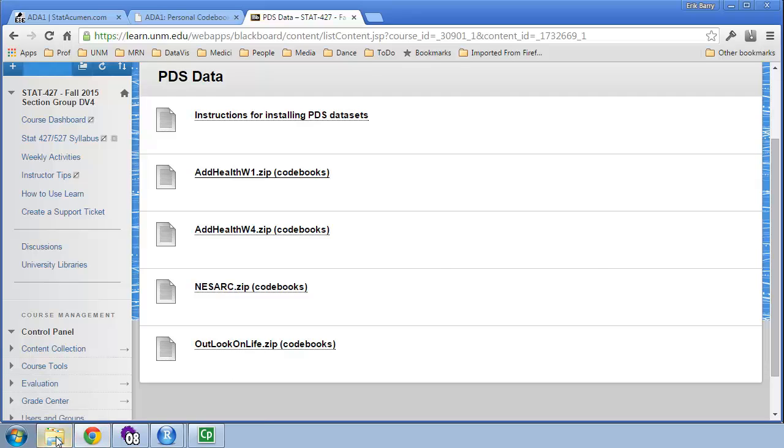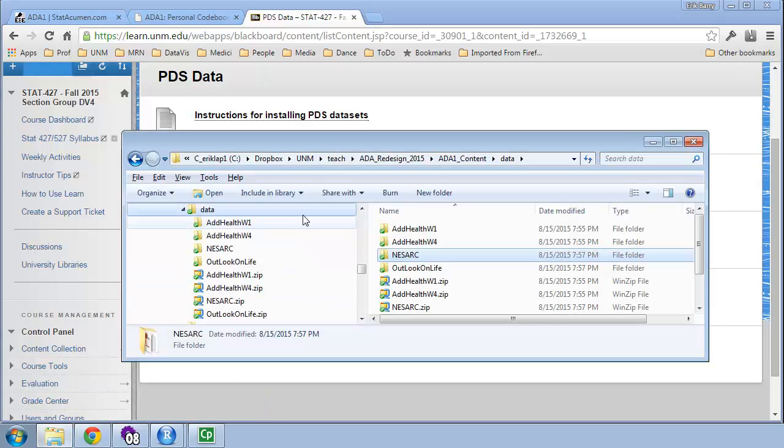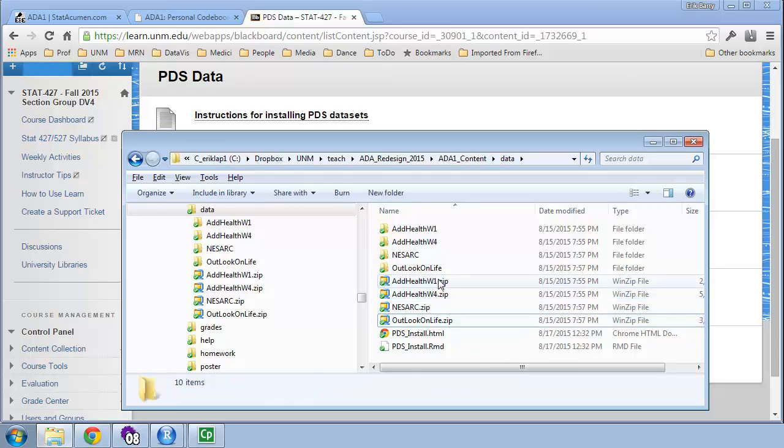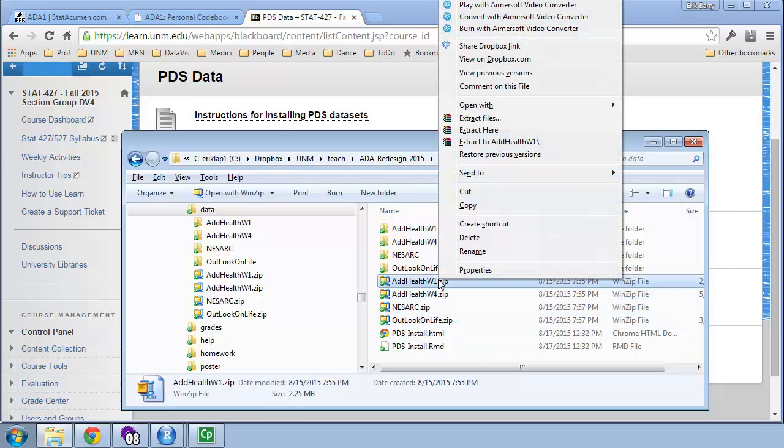I'm going to go over to my Windows Explorer window, and I am looking in the data folder. In the data folder, over to the right, you can see I've got these 4 zip files. If you right-click on one of these, depending on what your computer does, you can say something like extract to a certain folder.